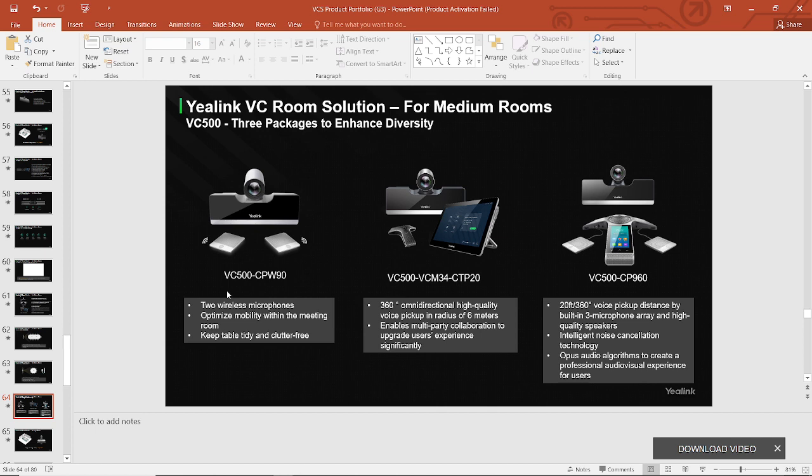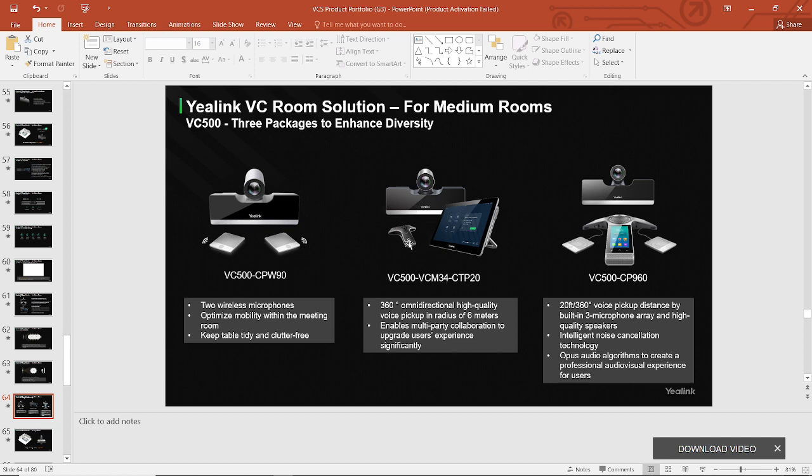So we have the VC500 in 3 packages. You can have it packaged with the wireless mics. These are the wireless mics. You just have to charge them and they keep charge. Or you can deploy it with the VCM34.